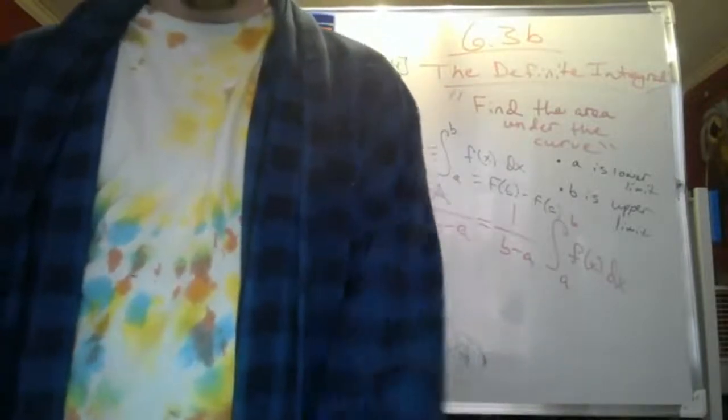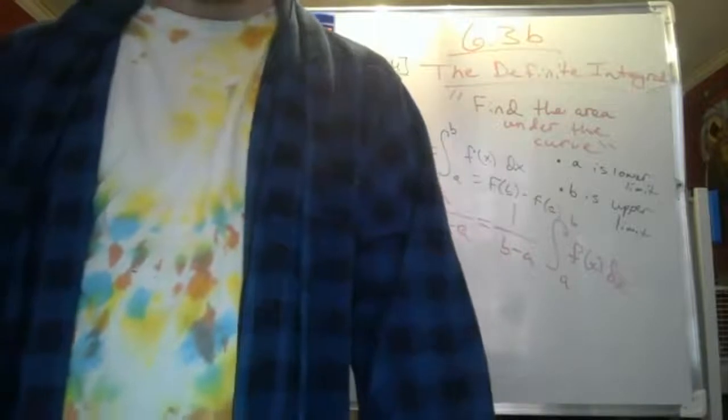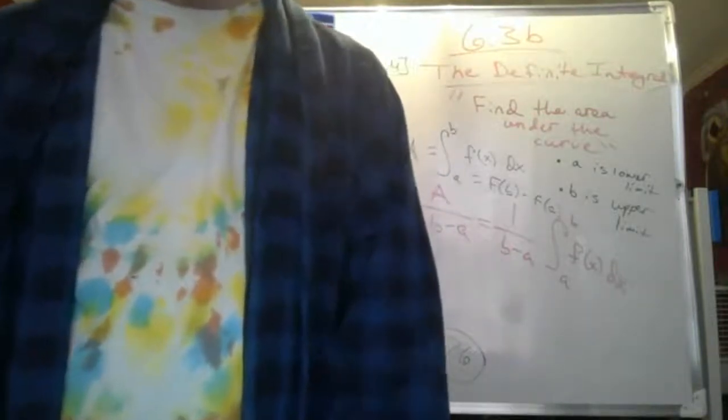So that covers the basic examples for 6.3b. There are a few other examples that we could talk about, but it's all the same kind of stuff we've already solved. So I believe that gives you everything you need to be able to solve this.